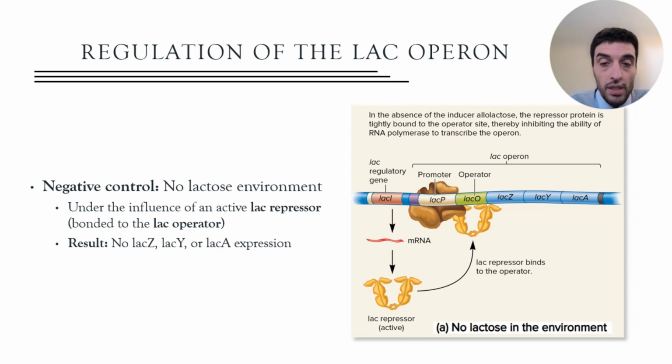So in general, the lac operon is mostly regulated by a negative control. That means that if there is no lactose in the environment, this operon is going to be repressed by the lac repressor, which is always connecting to the lac operator, resulting in a lack of all the proteins that should be produced. So that's how it is most of the time during the bacteria's life. If there's no lactose, there's no need for it, so it's always repressing this gene. Okay?